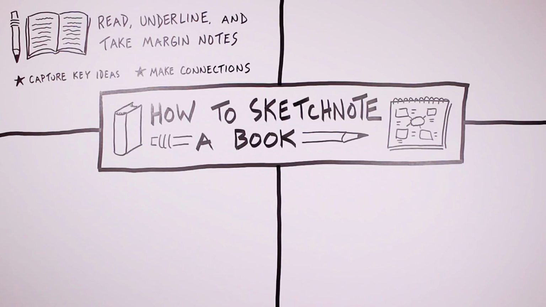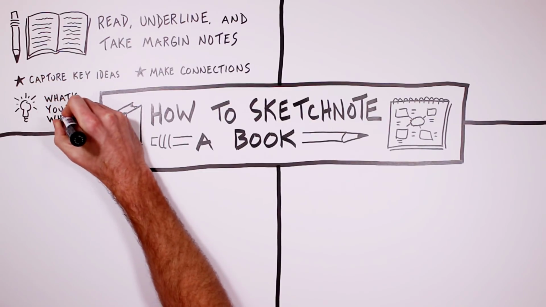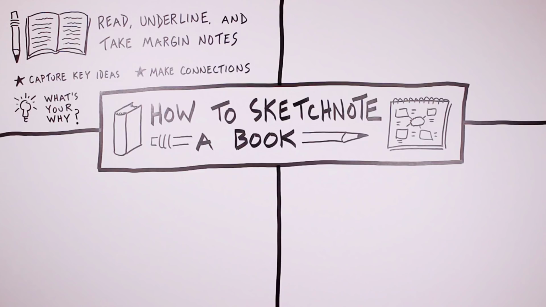And I encourage you to do something similar as you're first reading through a book, finding a way to capture the ideas that stand out to you and make connections to things in your past or your present and maybe your future. And speaking of the future, I think it's worth identifying why it is that you're reading this book in the first place. By identifying that personal why, that will help you decide which ideas are actually worth capturing. And it might also help you to make the types of connections that will serve you in the future, that will help you apply the ideas that you're reading about in a meaningful way.